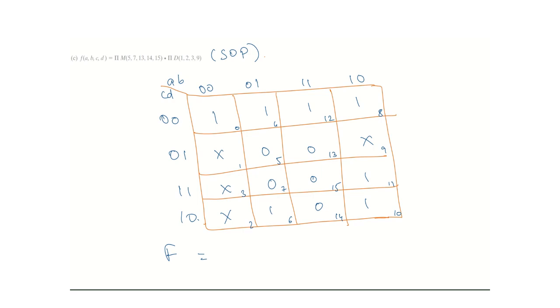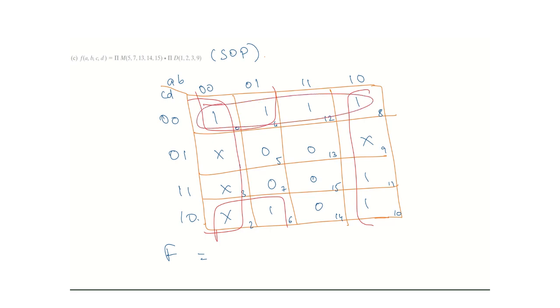minimizes the SOP. So if I make this like this, this is a big group of ones, which is of 8. So I'll make this all 1 and this all don't care terms 1. This could be one more group, and this could be my third group, and my essential implicants would be this one.